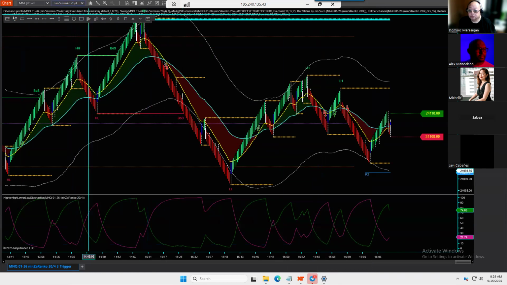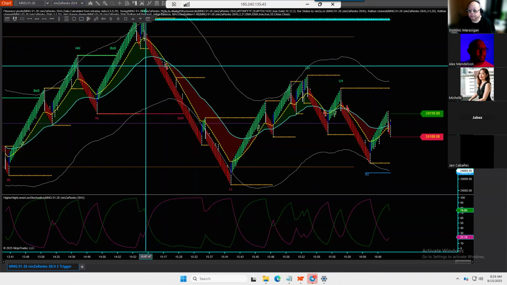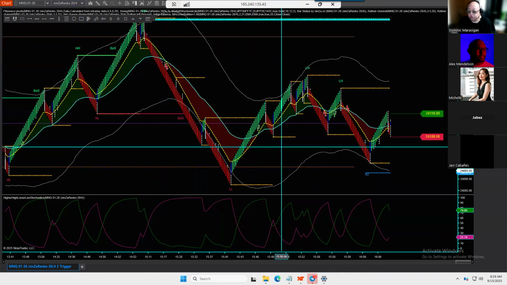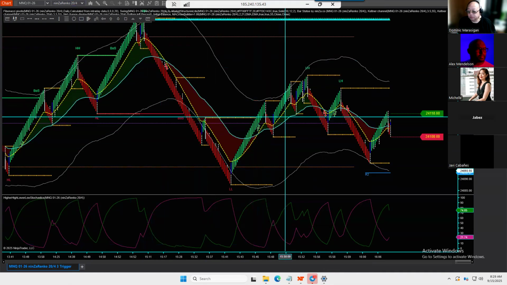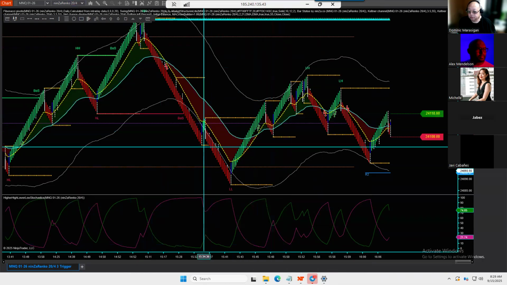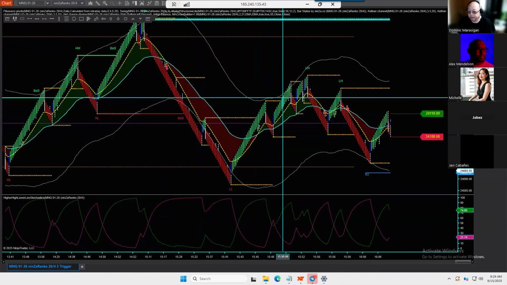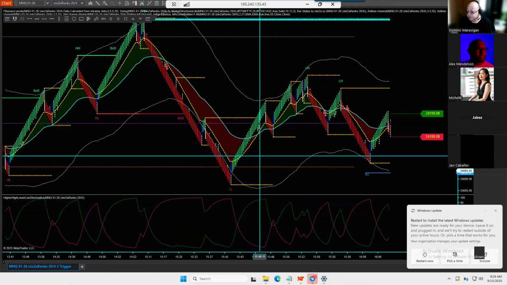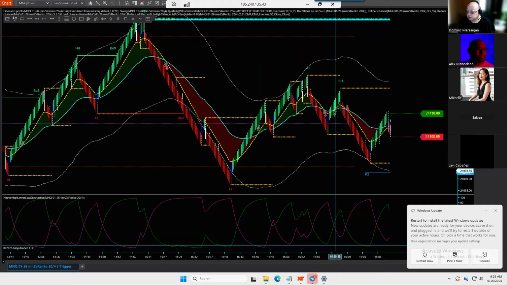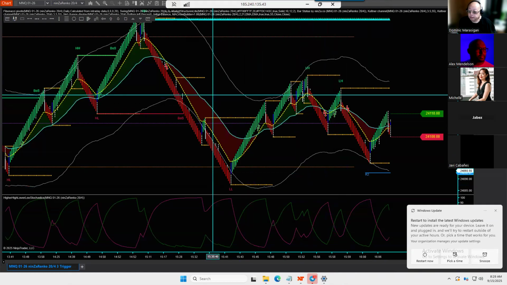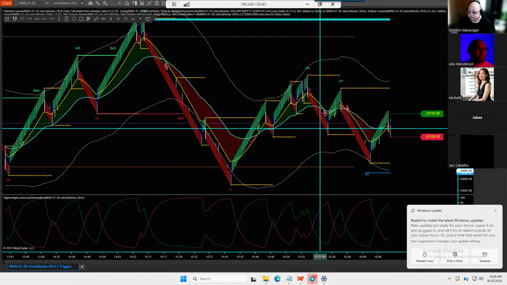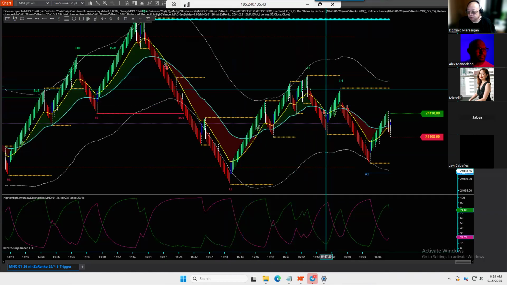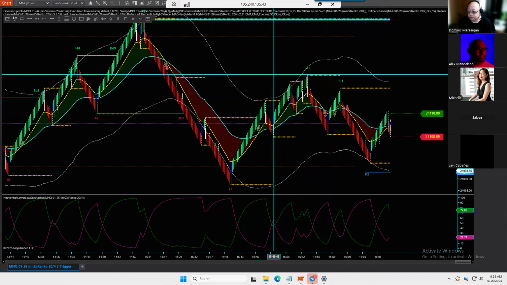Right there, you see the cross going down. And then you see the cloud is now red. This one, you cross again, and now you see the green. You'd enter right here, even though it pulled back, because your stop would be somewhere down here, or whatever the 40, 45 ticks is, right? And then you would not have been stopped out, and you would have been able to at least go for your first target and your second target.